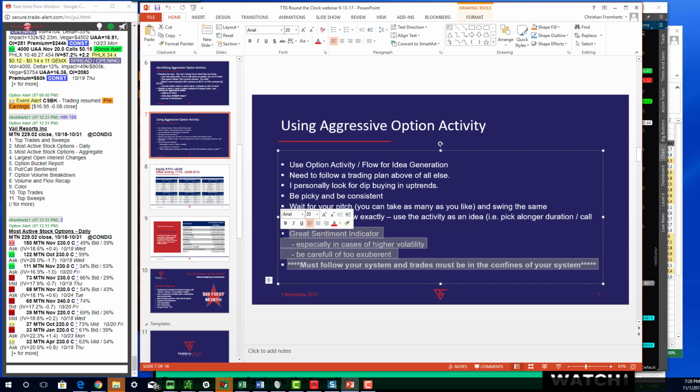But I just wanted to touch on how to manage your portfolio and how to go about using aggressive option activity and putting that in your portfolio. So that's the thing you want to be a little bit cognizant of. The more positions you get up to, the harder it is to manage your portfolio, and the easier it is to miss something and not be on top of your positions. I like to talk about that because I think it fits into this webinar of following aggressive option activity, managing positions, and how to be a profitable trader, right?